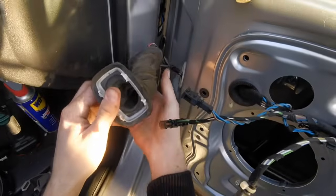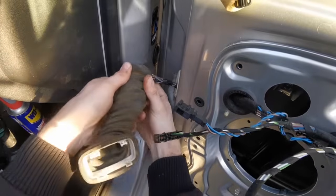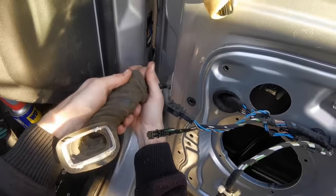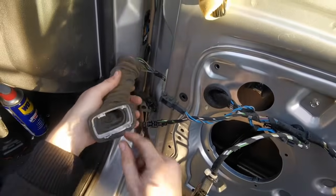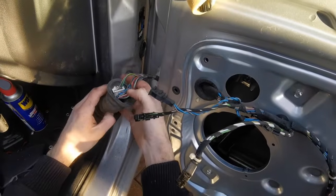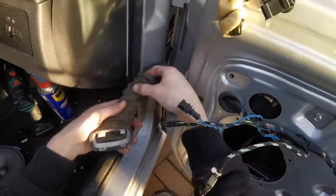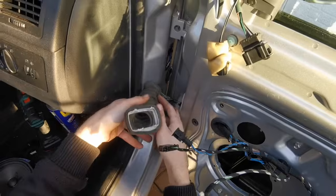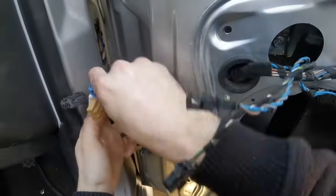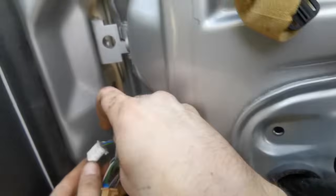This is fiddly, but it just takes a bit of time, and then we'll get them through. Obviously, if you do get hold of the connector, don't pull it too hard because you can damage it if you end up pulling the wires out of the connectors. Once you've got it through, then you've obviously got your 4 connectors. They're all colour coded, so you can't get them wrong. And then just put them back in place. So just start connecting them.